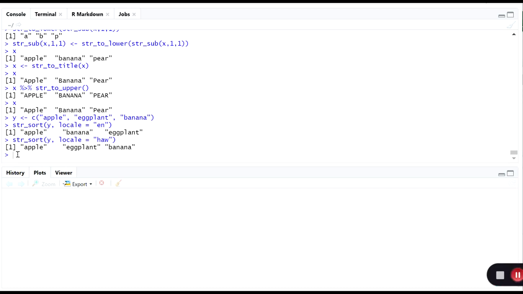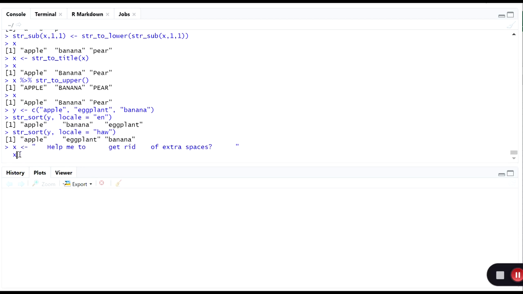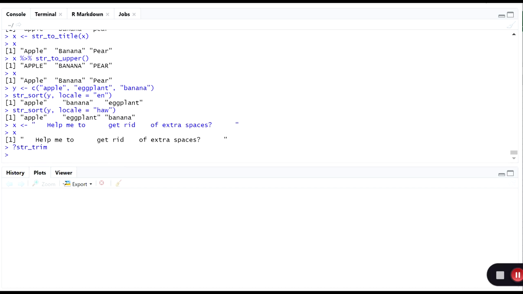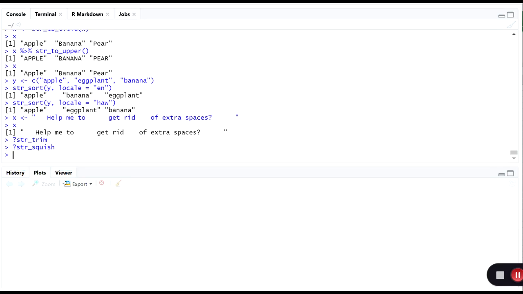Now you're going to complete exercise 3, where you're going to take the following string, which has a bunch of extra spaces in it, and I want you to show how to get rid of space on the left, it's the first one, space on the right, it's the second one, both spaces, or all the extra space. So you're going to make use of str_trim. It's going to be one of the things you're going to look up the help on, and the other is str_squish. So look up those helps and see if you can complete that exercise.